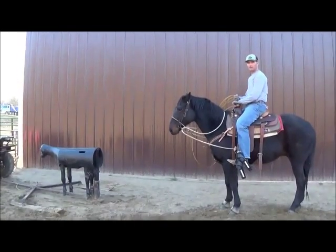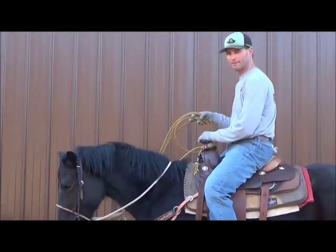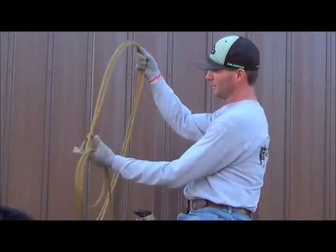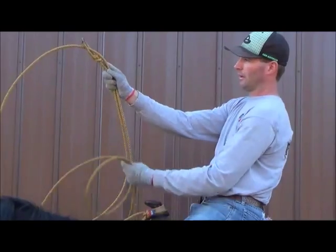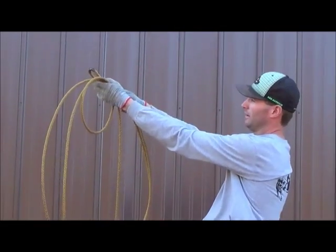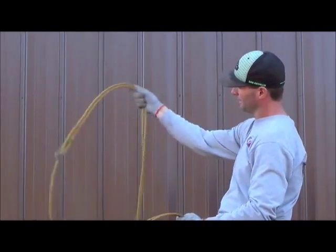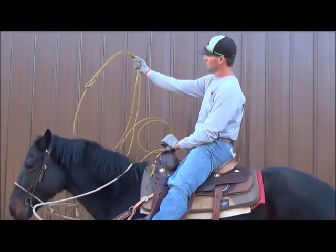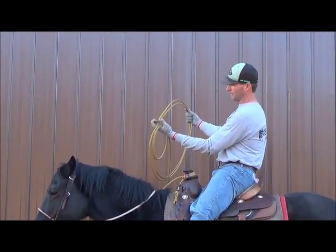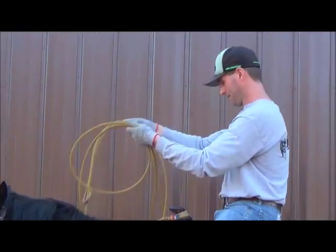This Tuesday, I had a request about the angle of your rope when you're swinging and the length of your spoke should be. Okay. The spoke, you know, I don't like to get a long spoke and I don't like a real short spoke. So if I had a rule of thumb, I'd take my index finger, put it right there, and slide down right here, one, slide down two, slide down three, slide down four spots for that rope. It's just right there. If you get it too long, you can have a chance of catching tails and it doesn't get a quick net catch. So about four grips from the eye.